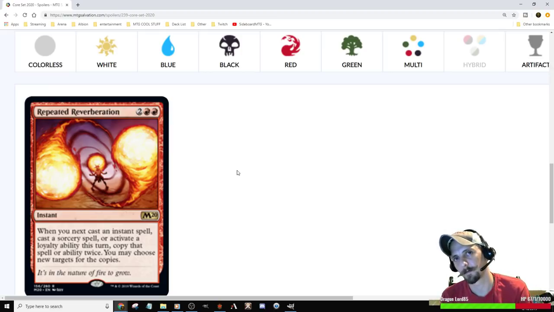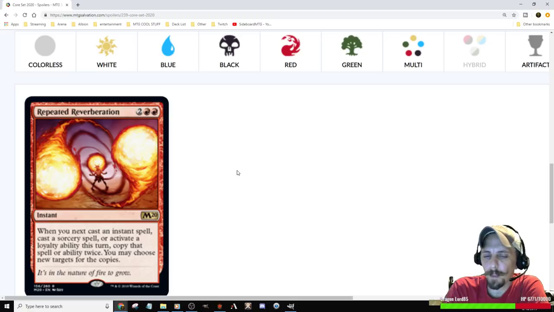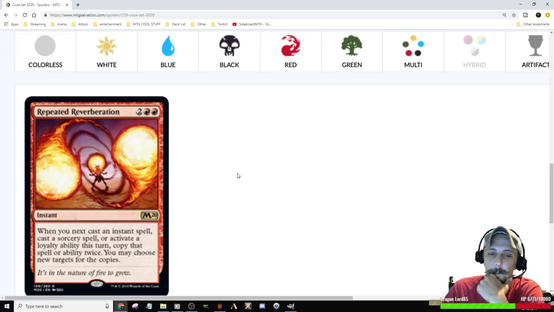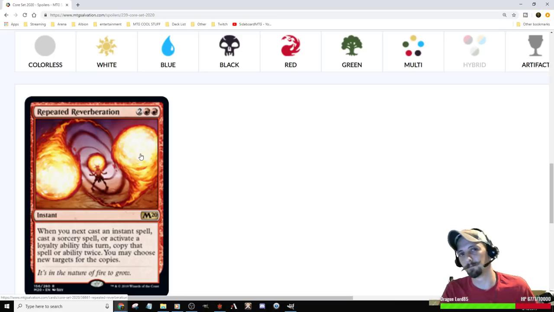How does this work with Expansion Explosion? It's in the nature of fire to grow. It's pretty good. I'm trying to think. So if you cast this, it needs to resolve. I don't know. Yeah, it needs to resolve. Like, you need, what, 8 mana to be able to go off with this card? Seven? Shock? No, because you don't want the shock to be copied a billion times.